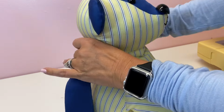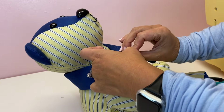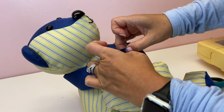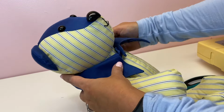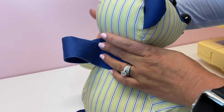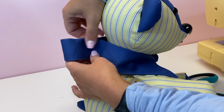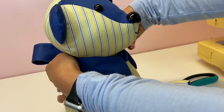I'm going to put the collar on the bear, button it into place, and then I'm going to pull it taut so that in the back I can put some markers as to where I need to cut off the excess. And I'm going to do this just by putting a pin or two in place to serve as a rough indicator of how much excess I need to remove.